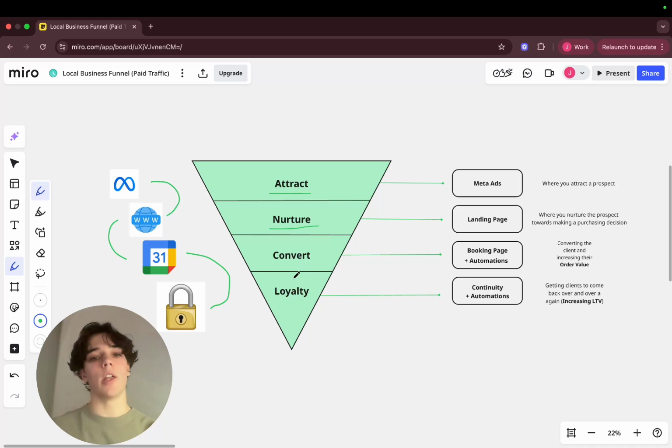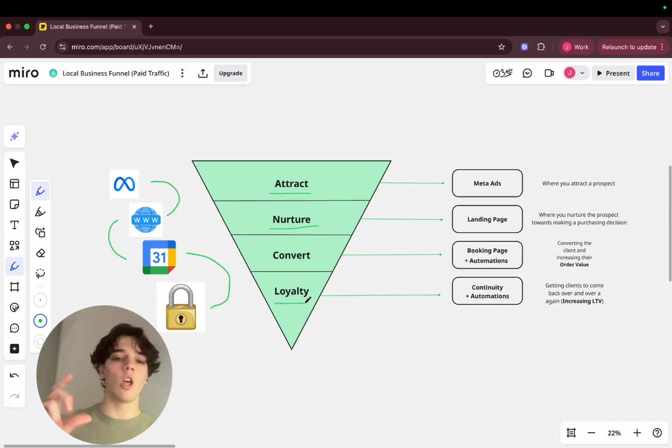And once you've done that, you know how to create loyalty for a customer and get them coming back over and over again by creating the right sort of upsells at the right time, and just knowing the client, knowing what you need to offer them at different times. If you're not doing that right now, look at the type of clients that you have, what they like, what they are purchasing, and how you can get them to do it more often. And it's really, really simple. If somebody's in pain and you have something that fixes that pain, for example, with the chiropractor, it's a really, really basic example.